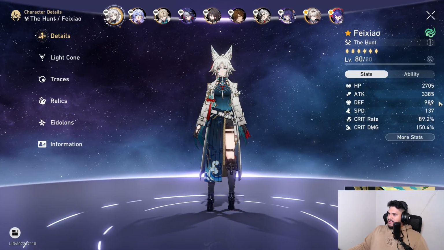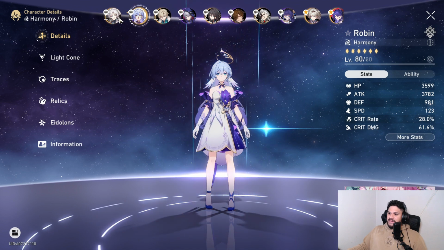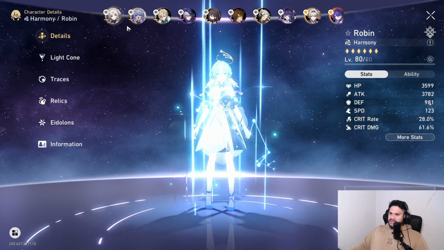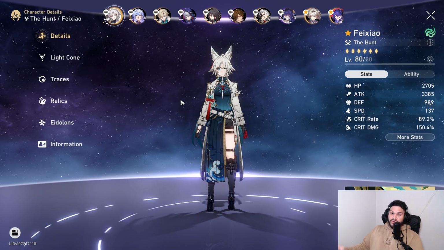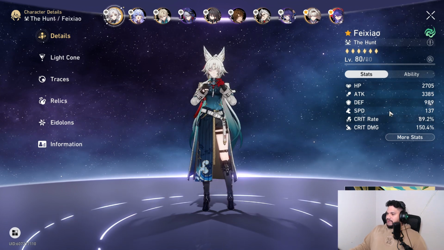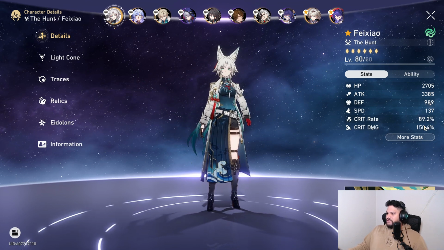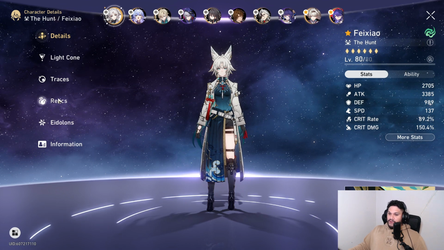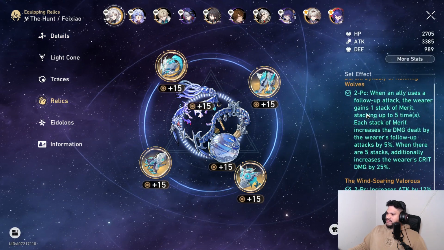For FEIXIAO, we're going to be running 3.3k attack, 137 speed on speed boots. I know I said attack boots, but I don't have Robin's S1, and that makes the attack boots feel a little bit clunkier because she doesn't get the ultimate as fast as we would like. So because of that, FEIXIAO doesn't have the extra turns that she normally would get if you had S1 for Robin. I'm not pulling for S1 Robin, but regardless, we're running 137 speed. I am going to run them both on speed boots just to make it a little bit fair. 89 over 150. The 150 gets increased by Robin, by Aventurine, by Moza, and also by the planar set, which gives you an extra 25% crit damage.